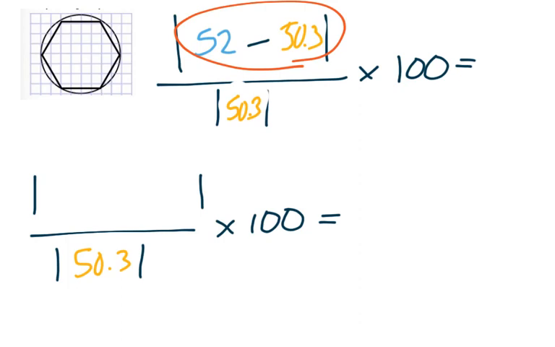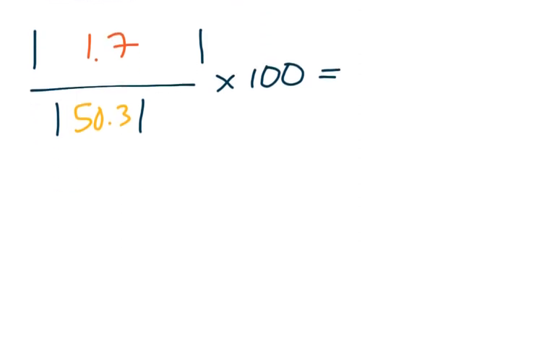That gives us 1.7, and we have that inside the absolute value. And now we can actually start to calculate these absolute values. So the absolute value of 1.7, the distance from 0 on the number line, well, 1.7 is 1.7 units away. And 50.3 is 50.3 units away. We're multiplying by 100 because ultimately we want a percent. And that's how we turn it from its decimal form into a percent.